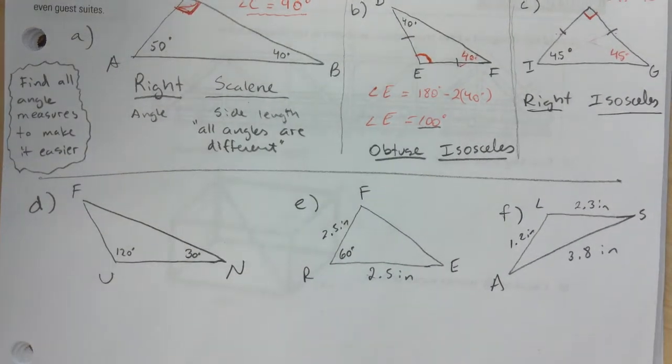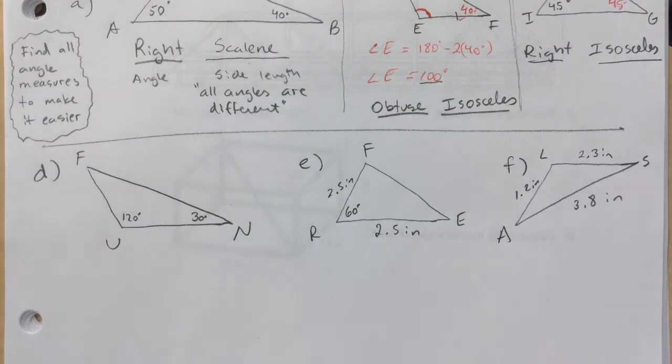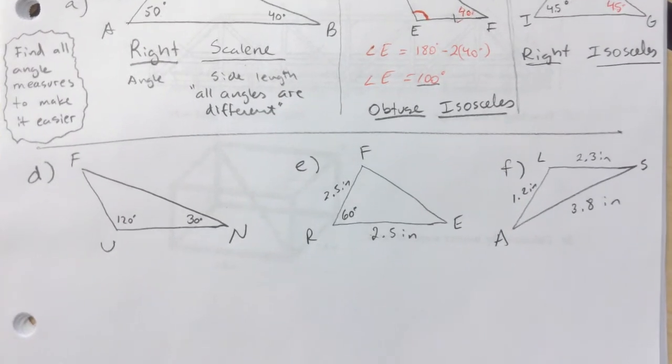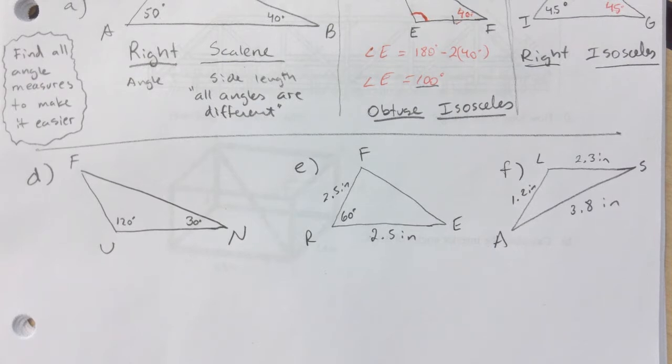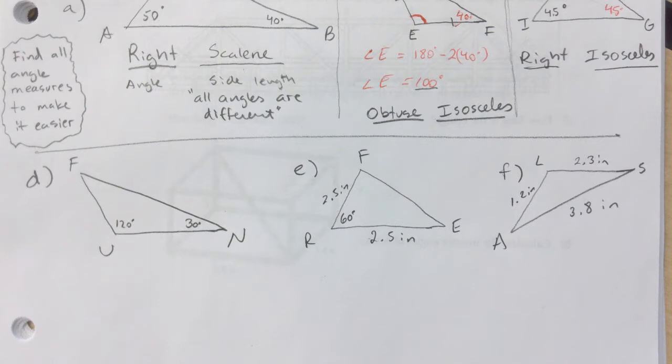I'm going to give you the reins now, okay? So you try to classify these 3 here. Let me just focus a bit. You try with the tools you've got, and there's not just one way. A lot of times there's more than one way to come up with the answer. So you give that a try. D, E, and F, classify them both. Show some work, okay? Maybe use a different color, or just use a pencil for now so you can erase it if you made a mistake. Okay, go.